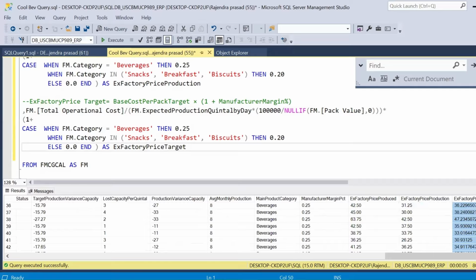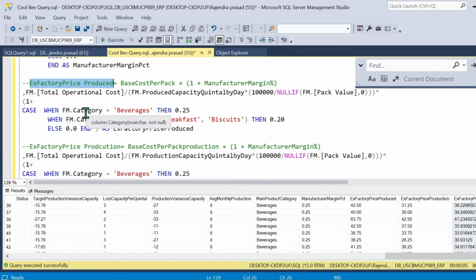So there is a difference of 8 rupees from the target, 10 rupees from the production. This is what we need to analyze and present to the client. So what did we calculate? We calculated X factory price target. We only calculated X factory price.